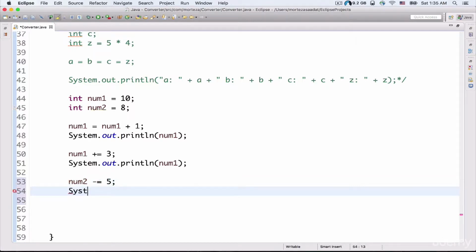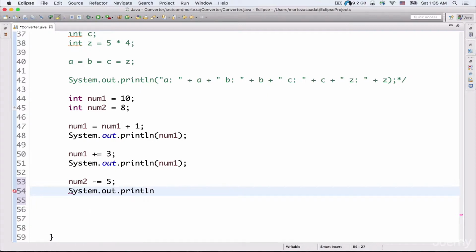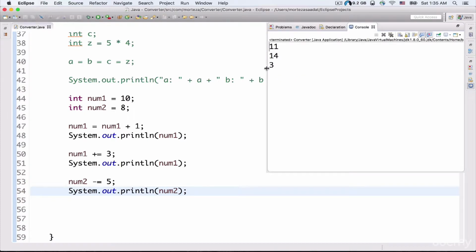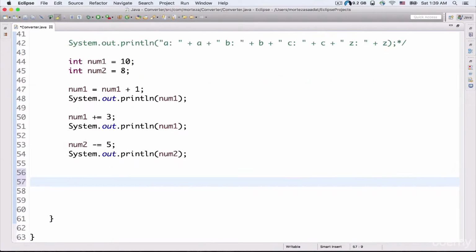So I just need to type in here System.out.println, and then inside the parentheses I just need to refer to the name of my variable, and at the end of my statement I need to put in a semicolon, okay? So if I run my project, as you can see, it's going to output this value to the console, okay? So 8 minus 5 is 3, okay, as you can see here.